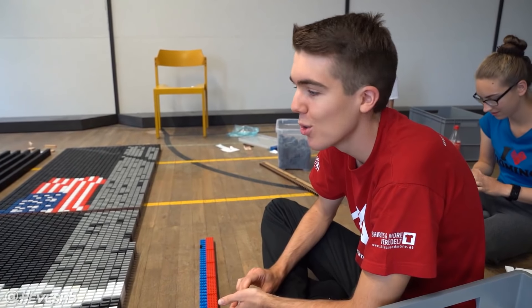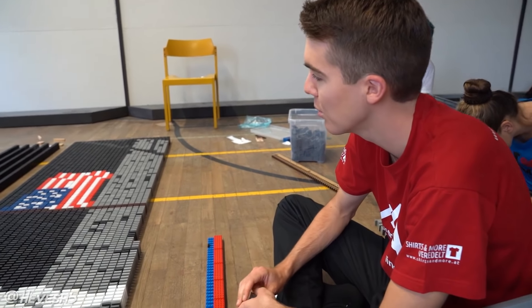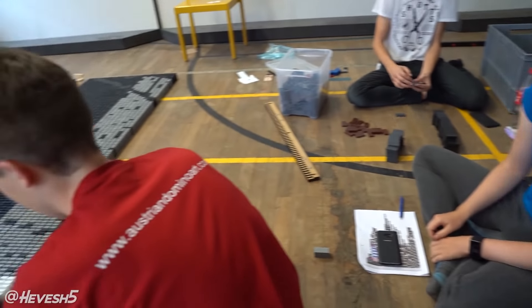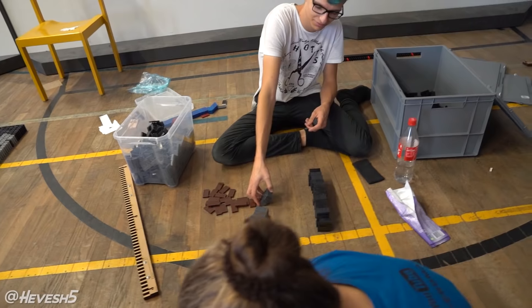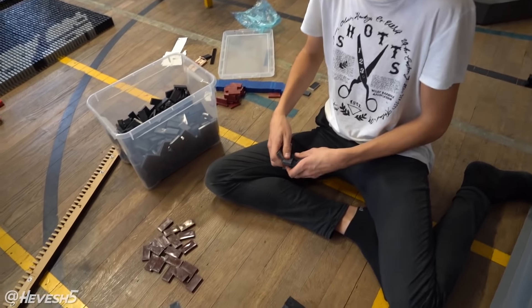My name is Samuel, YouTube channel Ludo Minosa, and we're currently building the field from the first man on the moon with the flag from the United States. My name is Alexandra, my YouTube channel is Domino Erdmann, and I'm currently laying out the dominoes so Samuel can take them and put them into the template really fast. I like the teamwork over here. Marco, rollercoaster3freak on YouTube — basically the best job right now. I'm stacking the dominoes so Alex can take them and lay the field down so they have an easier job. Let's see how fast you can stack them. It's a little bit of pressure right now. You've stacked them in the air — I have to count them, I can just make stacks and then compare them to the rest.